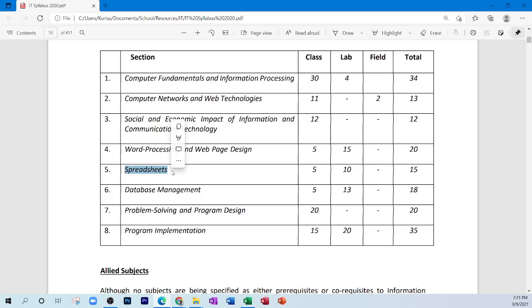Because I want you to note, this is very important, your IT CSEC exam is like a practical exam. They ask you to create a spreadsheet, create a word processing document. What are the steps to do certain things? What are the steps to create a database? But the downside is that you do not get a computer. So why I call it practical is because you have to do it practically in your mind.